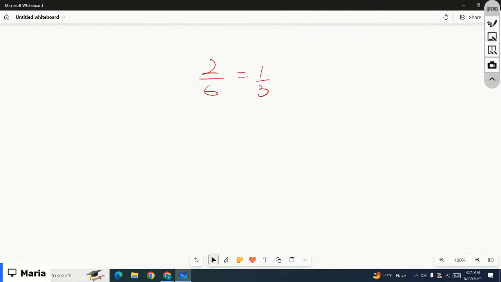Okay, let's just move on to the next lesson. We have to find the least common denominator, right? Let's just start with an example, that is 1 by 9 and 7 over 12. We have to find out the least common denominator for 1 by 9 and 7 over 12. We have to find the LCD, the least common denominator, right?